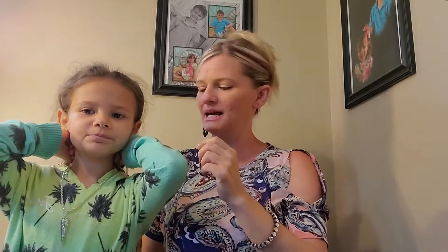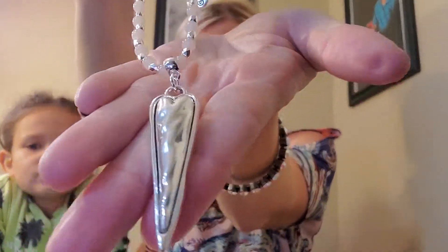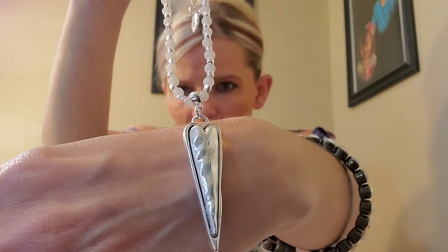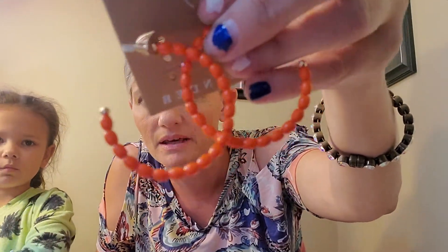Maddie has a pretty necklace to show you. This is part of the silvery set. It's really pretty — I absolutely love this one. Part of the silvery set is that necklace with these awesome silver bracelets. They're really cute silver bangles. And the silvery set also comes with these earrings — little hoop ones. If you want to buy the earrings separate, they're called tangerine, but you can get that whole set as the silvery set.